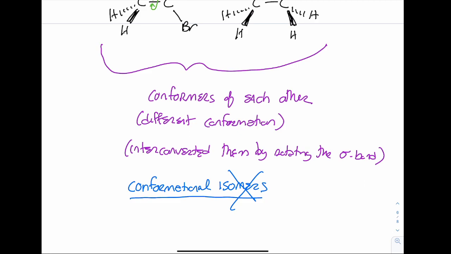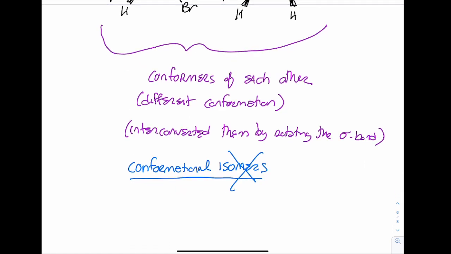So I call them conformations or conformers. I'm not going to use the word isomer because, again, they're not isomers. Just be careful. Not actually isomers. I suppose by putting the word conformational in front of it, then it implies that they're conformations, but let's just call them conformations instead. So again, if you see that term, they're what we're talking about. I think isomer is misleading, so I don't like to use it that way.